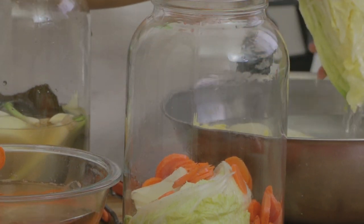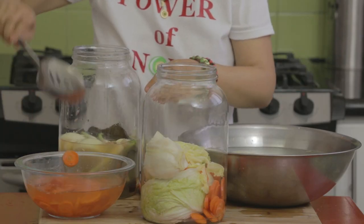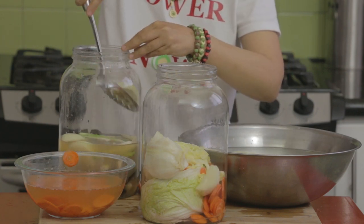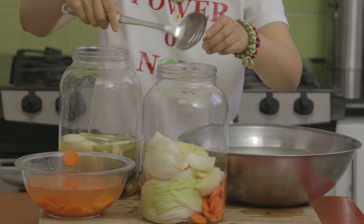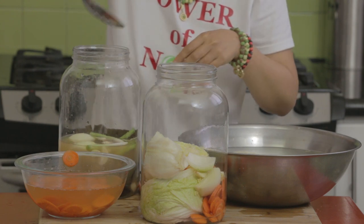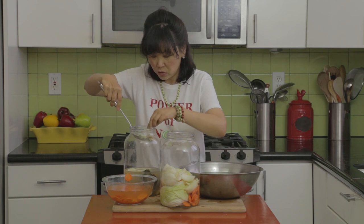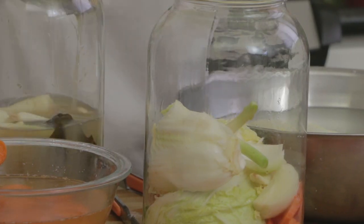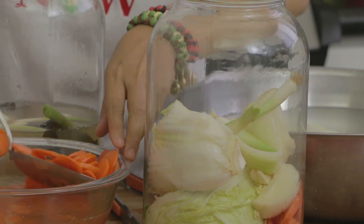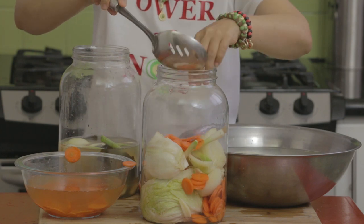And then I'll take a second layer of the Napa cabbage, and now I'm gonna put it in the opposite direction, in this direction. And then I'm gonna repeat the process. It takes the garlic, the onion, and use a spoon that has holes in it so that you don't get the liquid in there just right now. But so I'm gonna add more of the garlic, onion, scallion, ginger to the second layer. And then I'm gonna take that salty watered carrot and also add it on top of the second layer of kimchi.